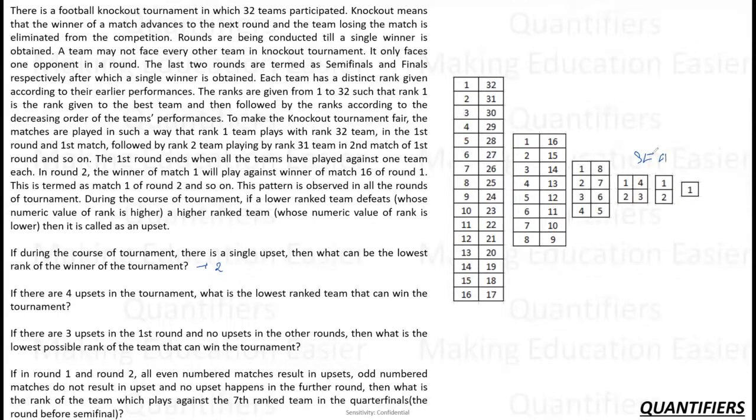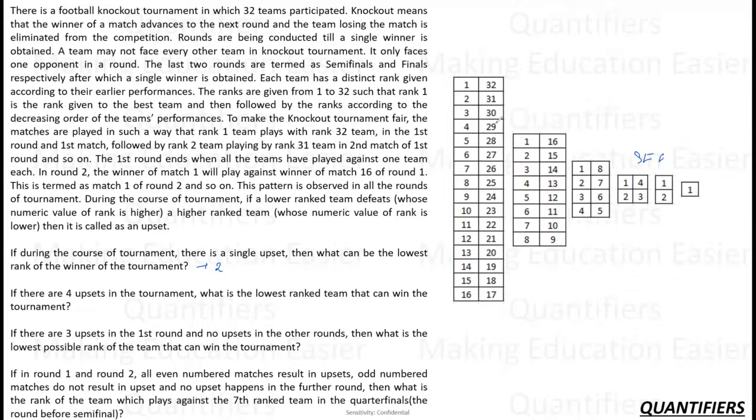अब चार upset है, 1 2 3 4, यहाँ के lowest team को जिता दो। lowest team है 16, तो यहाँ पे 16 आ गई आगे, 1 की बजाय 16 और 8 का हुआ तो 16 जीत गई, यहाँ पे 16 और 4 का हुआ तो 16 जीत गई, यहाँ 16 और 2 का हुआ तो 16 जीत गई, तो यहाँ पे 1 upset, 2 upset, 3 upset and 4 upset and the lowest ranked team that can win is 16, right? ये हम ख्याल रखेंगे इस बात का। Okay.